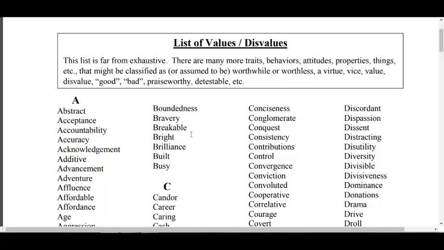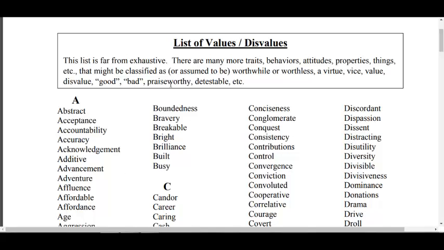If you can think up 3 values or disvalues that are not on this list, you can post those to one of the extra credit forums, which I've already shown everyone where that is in the initial welcome to the class video, the introductory video. But you can go to that first extra credit, post 3 that are not on this list, and provide reasons or a context, enough information to help people see that, yes, that would actually be a value, or yes, that would actually be a disvalue. But we need your reasoning.